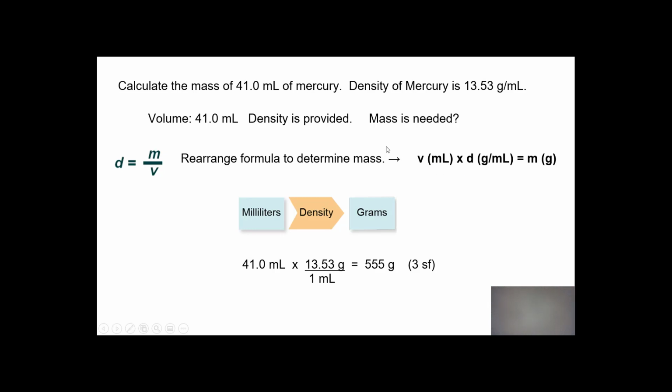How do I know that? Understand units. If you understand the units that go with density, 99% of the time you will not get the problem wrong. Write out the units for volume, write out the units for density. The mL will cancel out. This leaves us with grams. So now that you know what the formula is, plug everything in. We have 41.0 mL, and we set up the density. You don't need to write 1 here, but if you're having problems understanding, write 1. And then the mL will cancel out, and this is going to give us 555 grams. This is 3 sig figs. Remember, we never use the 1. If we were looking at sig figs, we would use this top one, but since this is 3 sig figs, it overrides it anyway.